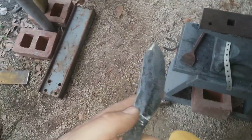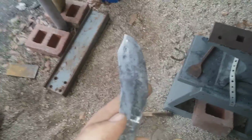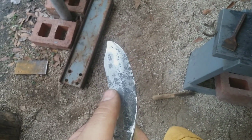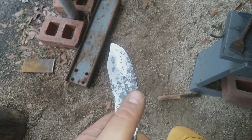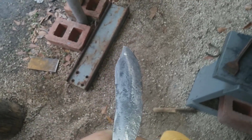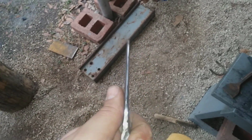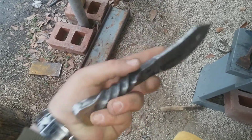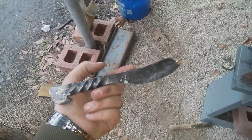But you can see I've already started to try to bevel it. Well, I don't know if you can see it or not. Well, I guess you can right there. I've already started to bevel the edges. You can see there, the bevel takes it from the normal blade. That's where it starts to slope, and you can see the line, sort of. And it goes down to the blade, and that's where you sharpen it. Again, not finished yet. Just figured I'd give it a little update.